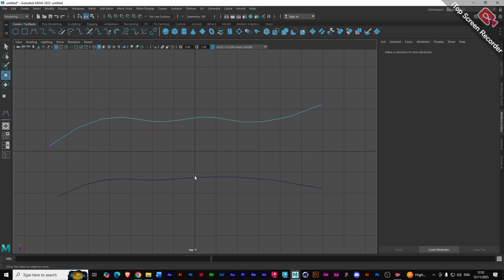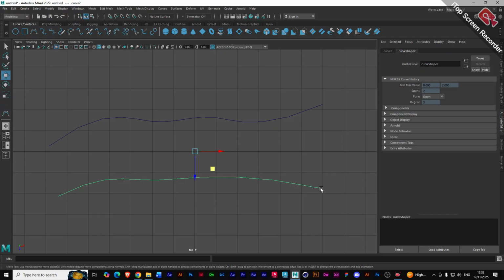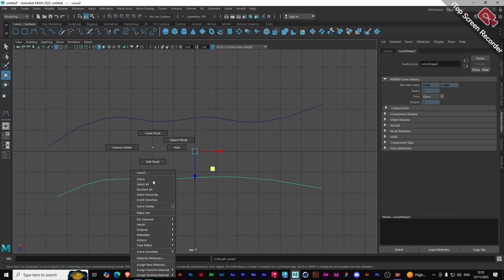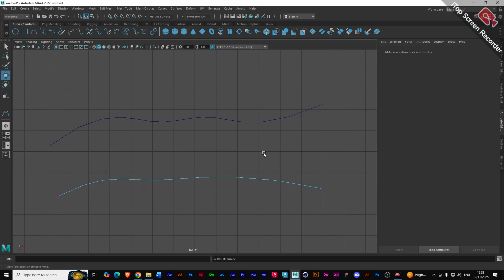Very good. So now I want to reverse the direction of this curve. It's not going to flip the curve, like rotate and turn 180 degrees. It's going to reverse the direction of where the first point should be. So just come to curves, reverse direction. Now when you right click, U is no longer here. U is here right now.